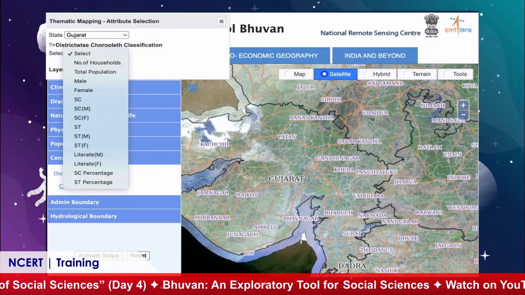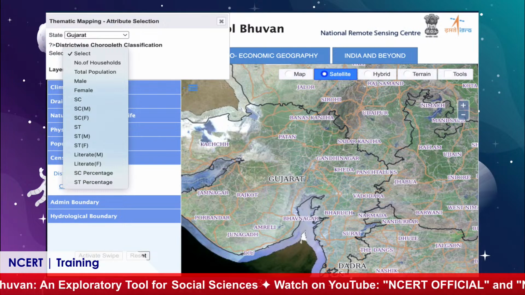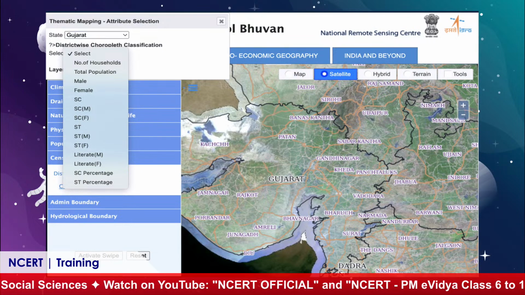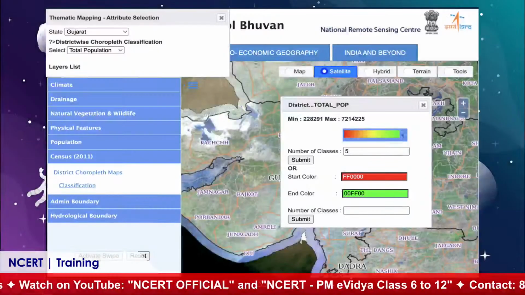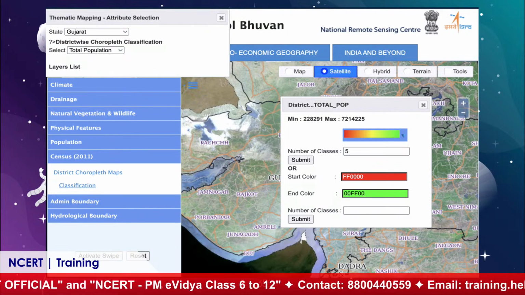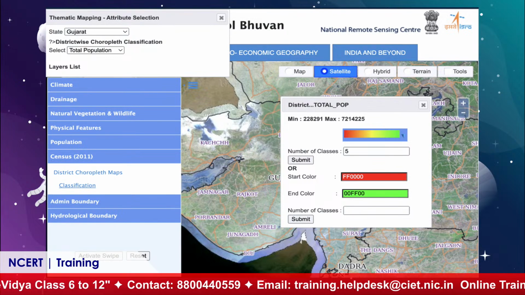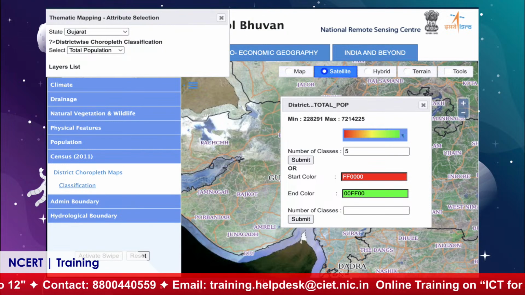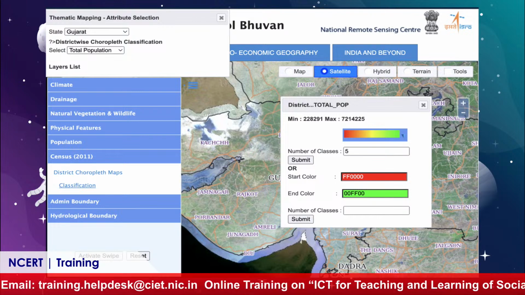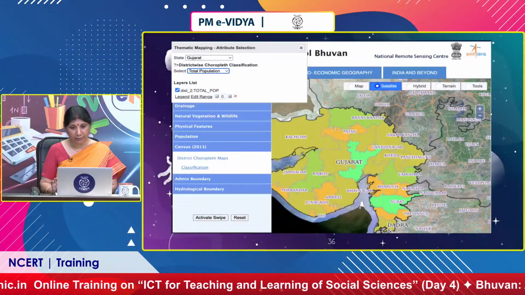Then the next one is thematic mapping. Now the next one is related to the map which we can prepare. Here I am using the state of Gujarat and all the district boundaries to show a thematic map which I have prepared. Now I will show you different districts with the total population in those districts. So here I am preparing a choropleth map, where we show the population. We can use administrative boundaries to compare the total population of particular states, like here I am using Gujarat. I have used different shades: the start color is red and the end color I chose is green, and then I prepared this map.